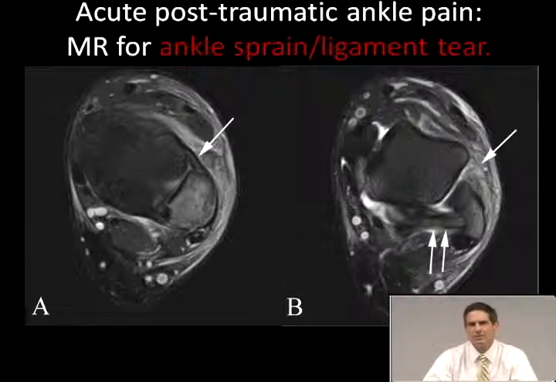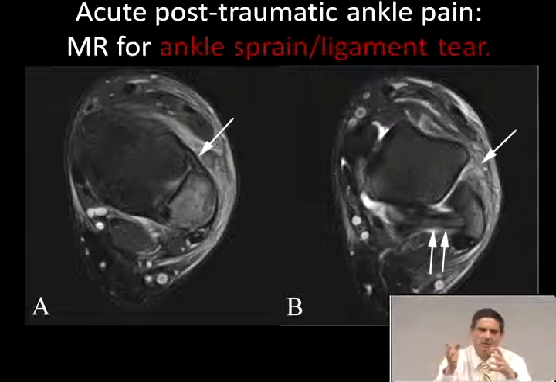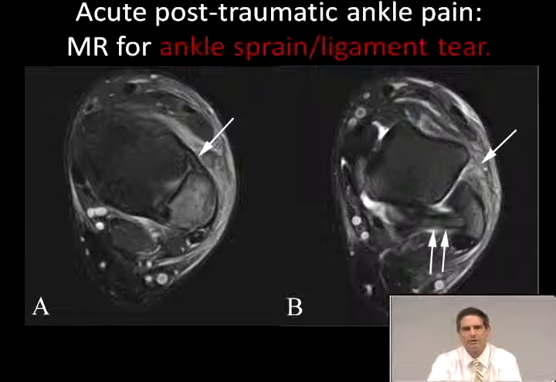For negative plain films, you often will want to do an MR. A traumatized ankle can show you fractures and sprains, and you don't really need to do an MR for sprain, but you can differentiate a so-called regular ankle sprain involving the anterior talofibular and less frequently the calcaneofibular and posterior talofibular ligaments from a high ankle sprain, which involves a distal tib fib ligament. And that's important to know from a rehab sports training point of view, because the high ankle sprains require longer periods of rehabilitation before the patient's altogether better.